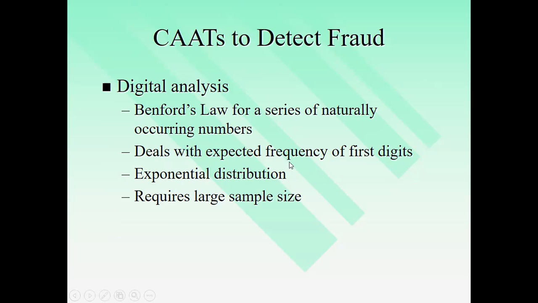So in certain sets of, for example, numbers or amounts of checks, we'd be able to check if something has been done fraudulently, because supposedly it should have followed Benford's law. And Benford's law has an exponential distribution. So again, 1 as the leftmost digit would be the highest in percentage. And this requires a large sample size, though. So especially with big groups of data, we can make use of this CAAT. All right. So that's for our first source.